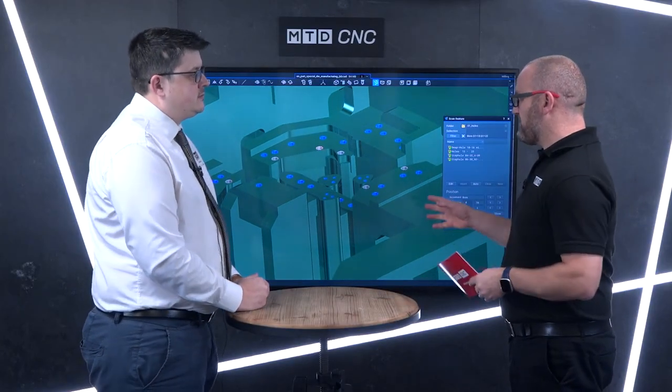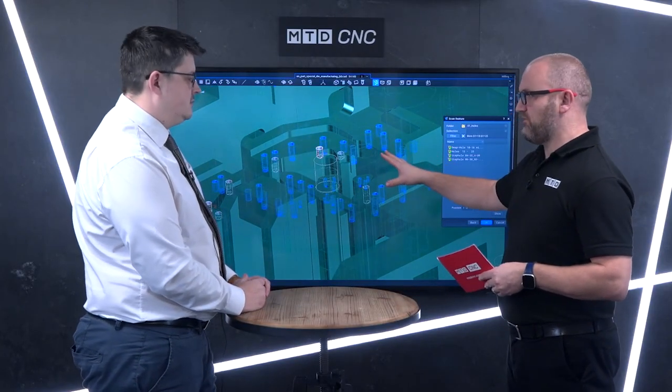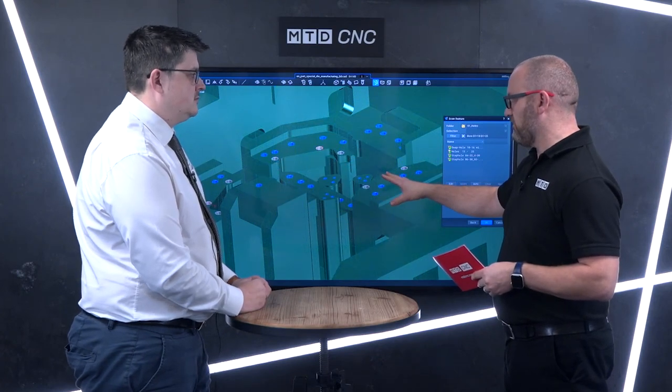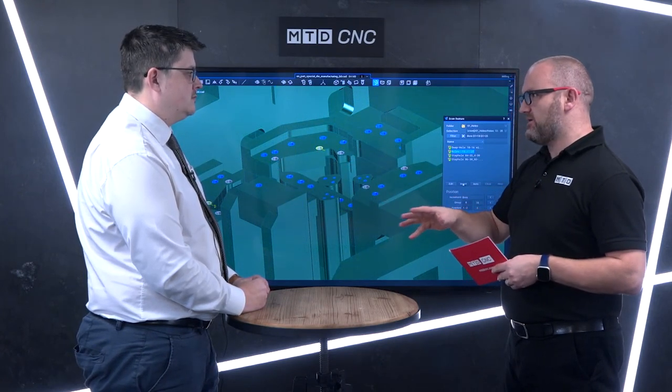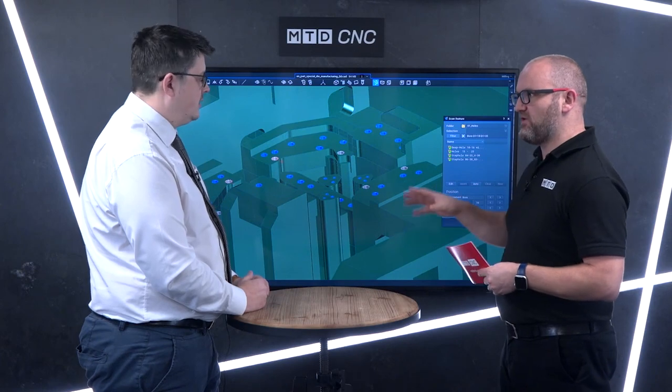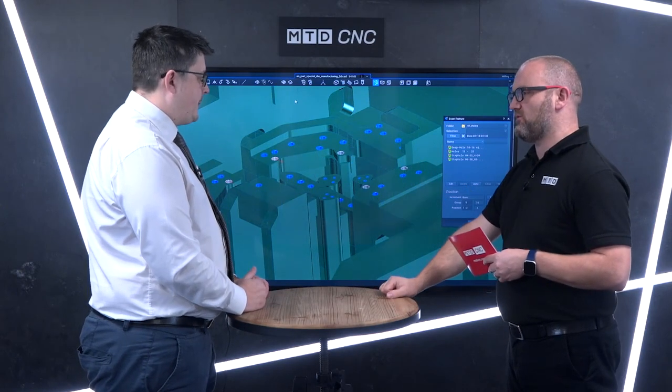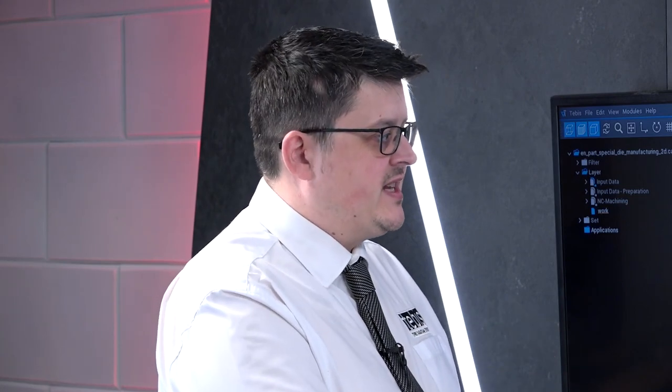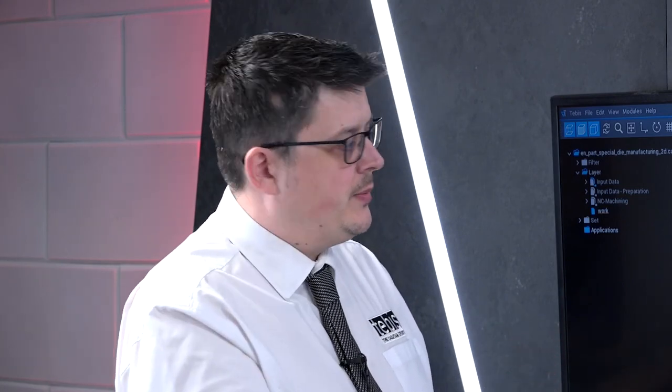Very clever. If we take the elements, I guess, of feature automation, I would call it, if you took that aside, how much longer would it take to program using CAM without this type of feature automation? Essentially, using CAM, if you haven't got feature recognition, you're then in this process where you have to identify each individual hole within the model, possibly measure it within the model, and then create a machining operation that takes care of each of those individual positions within a part.